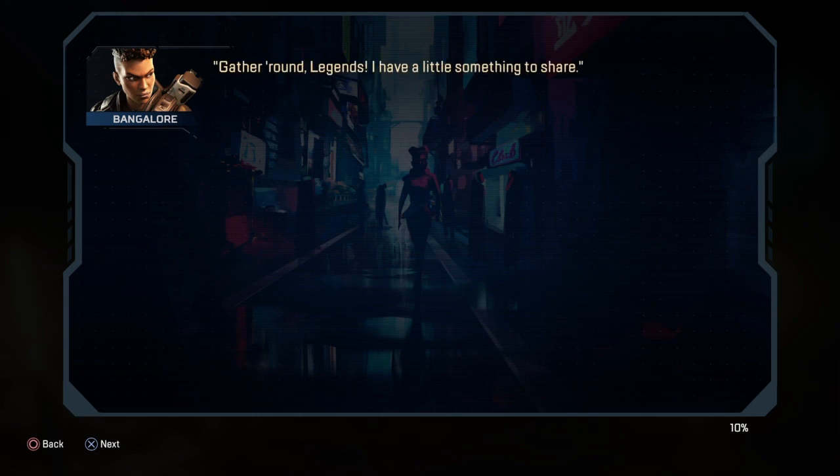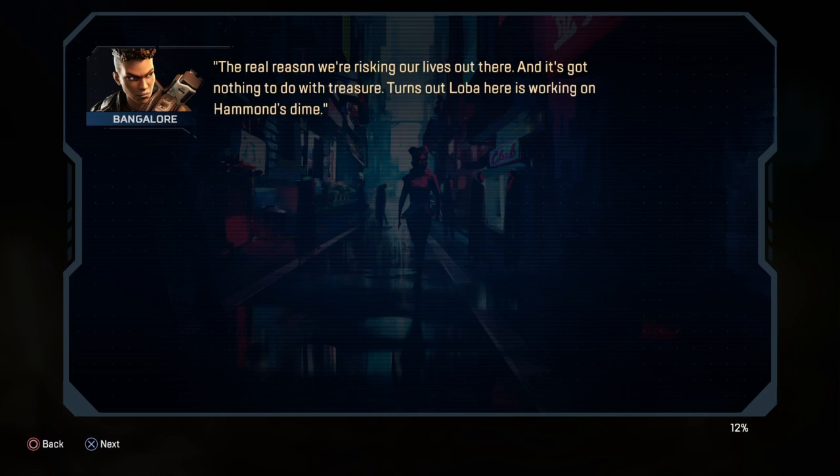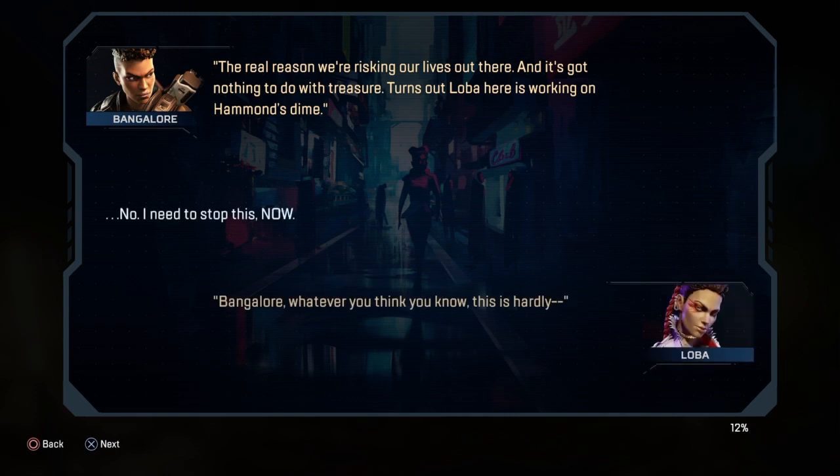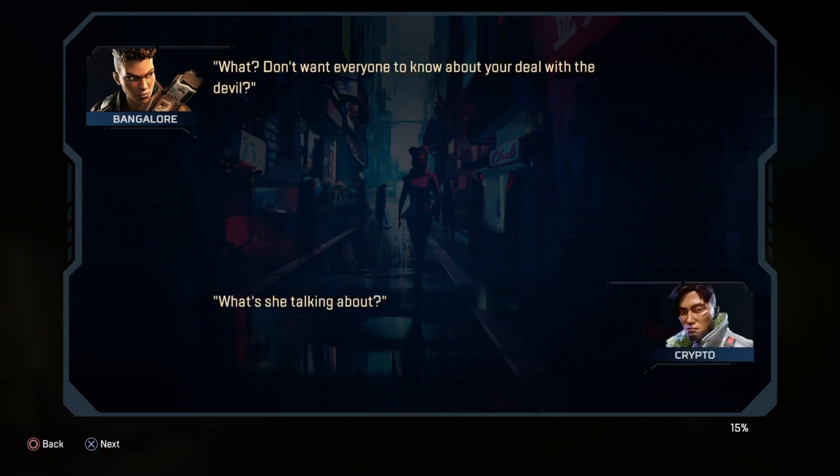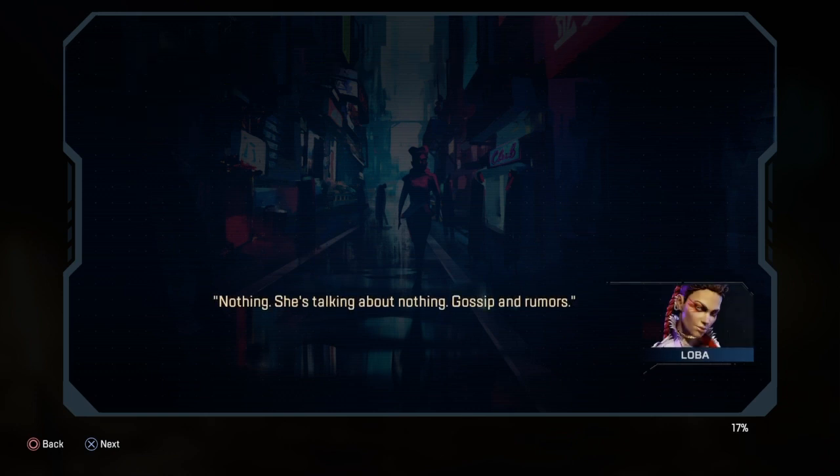No need. Gather around, legends. I have a little something to share. What? The real reason we're risking our lives out there, and it's got nothing to do with treasure. Turns out Loba here is working on Hammond's dime. No, I need to stop this now. Bangalore, whatever you think you're doing, this is hardly... What? Don't you want everyone to know about your deal with the devil? What's she talking about? Nothing. She's talking about nothing. Gossip and rumors.